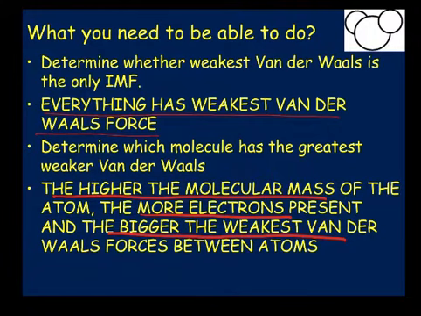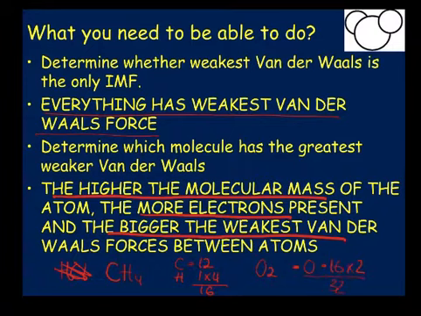So we've already done scenarios where we had to calculate molar mass. So I'm not going to use HCl, I'm going to use CH4. So this is where we looked at our mass number, and carbon is 12. We look at hydrogen, and the mass number of hydrogen is 1 by 4. So that gives us a molar mass of 16. And if we're then comparing that to something like O2, well, oxygen is going to be 16 by 2 for its mass number. It's going to be 32. So when I look at these, oxygen has a bigger van der Waals because it has a bigger molar mass.